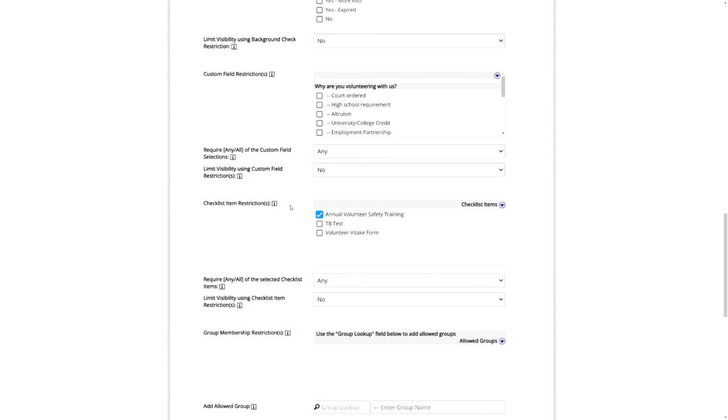So if it's assigned but not yet completed, if it's due or overdue, if it's expired, none of those things would allow someone to register. They would have to have this item marked as completed on their account in order to be able to register for this opportunity. So that's unique amongst the attributes. Checklist items can be used as restrictions, whereas the other attributes cannot.